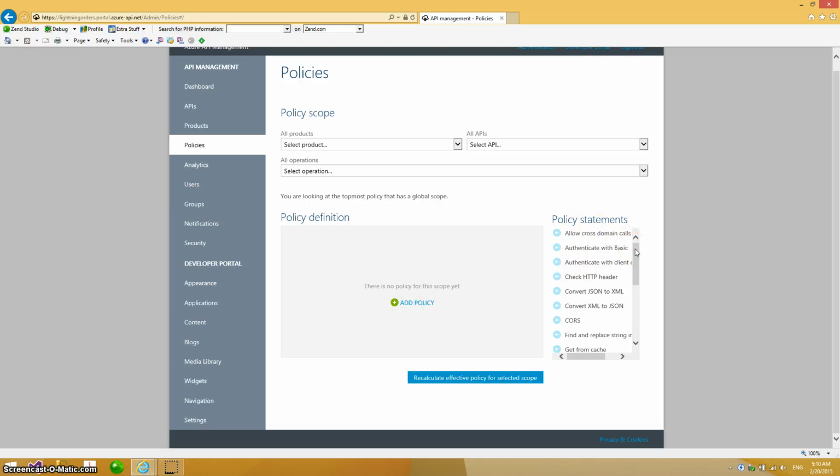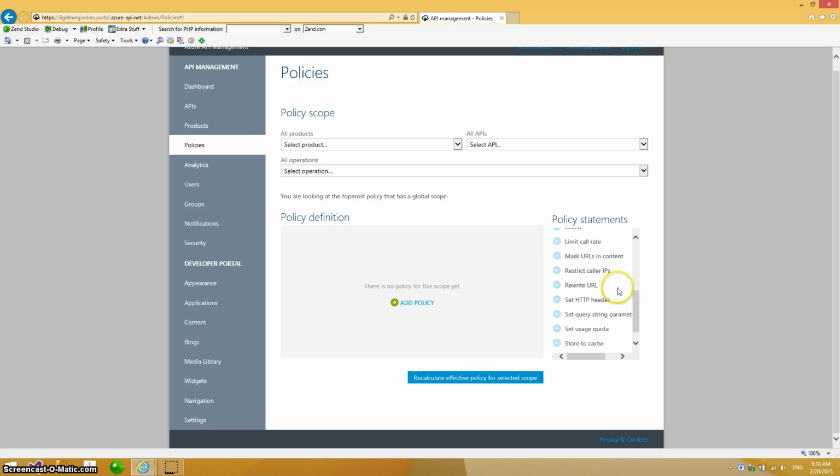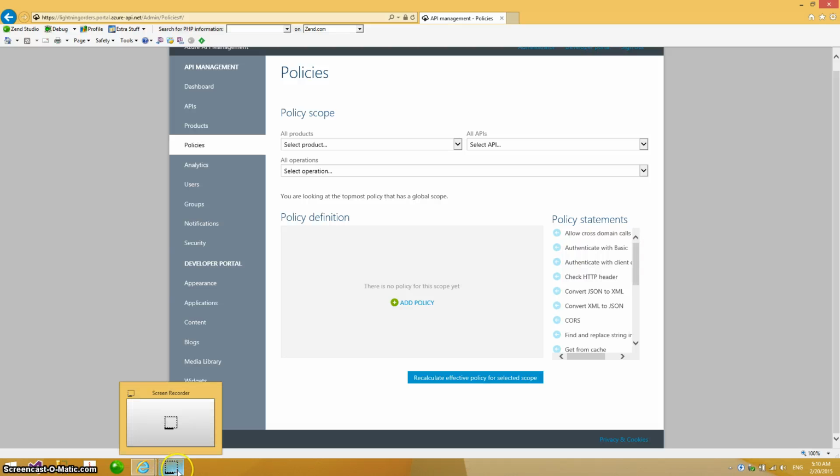This is a rule-based engine, but basically you can do cross-reference, you can limit call rate, you can do JSONP, you can set special cookies, you can filter by IP, you can rewrite URLs. It's extremely powerful. You can actually validate JSON web tokens. So many things you can do. In our case, we're just keeping it simple for now, but yeah, I'll be recording more videos to show you.